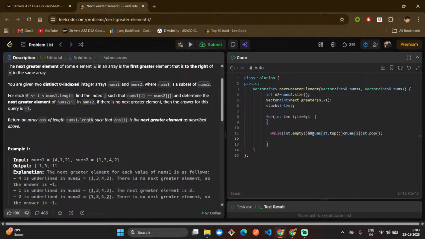And 4 is, so it's removed. We have removed all the smaller elements from the stack. Now we have to take the biggest.